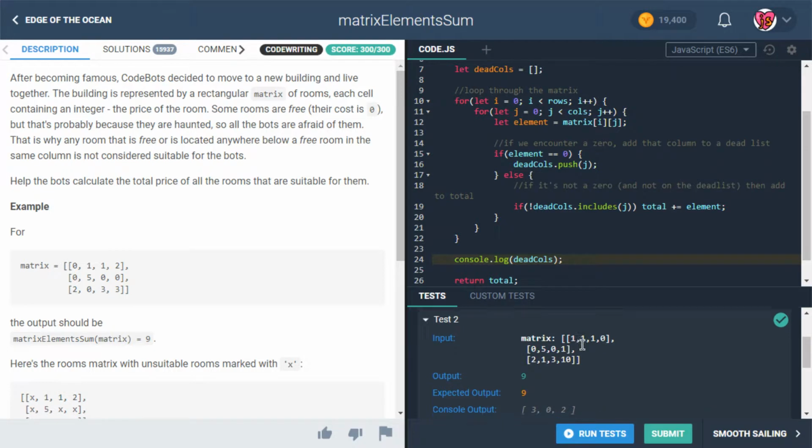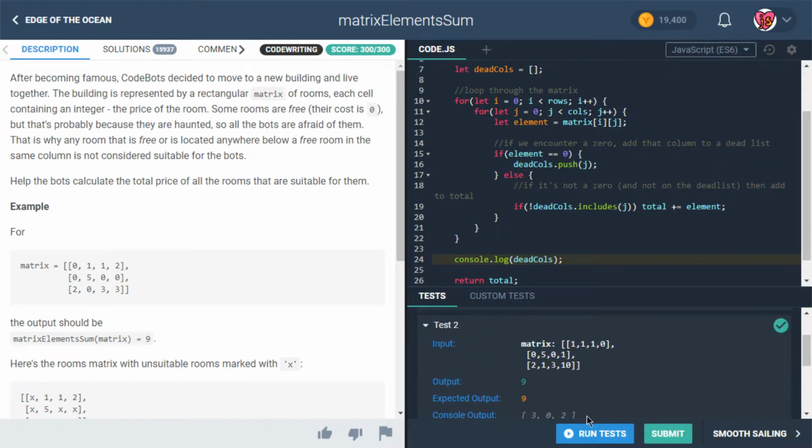I mean, obviously it's still passing the test. Okay, so in this case we've got 302. That's kind of interesting because they're not in order here. So if we look at this, the first 0 we're going to encounter, there it is. So it's basically saying column 3, you're dead to me. And then the next row, we say, oh, column 0, you're dead to me. And this one's fine, but then column 2, you're dead to me. And it continues and doesn't find any more zeros after that. So it's basically just 3, 0, and 2. All right, so that's good. I mean, that works. Nothing wrong with that.